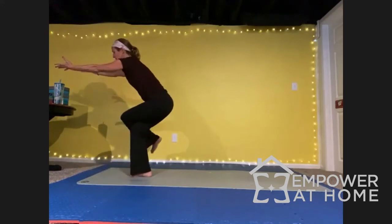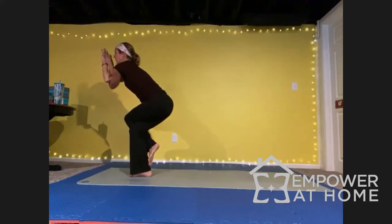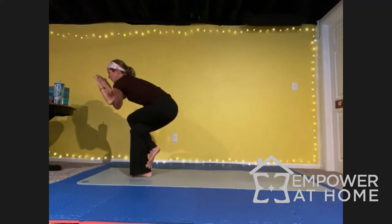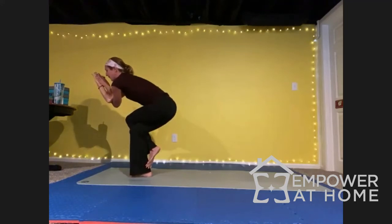Left leg crosses over the right. Left arm crosses under the right. Stay low. There is no yoga pose that I can think of that is as closed and claustrophobic as eagle pose. What if you hinge forward a little bit, bring elbows to knee, crunch in, nice and slow and controlled, and then come back up.